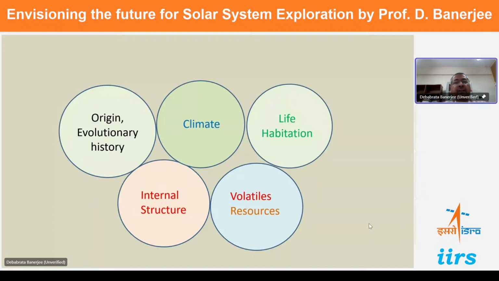Okay, so the origin and evolutionary history of a planet or a satellite. We would like to know that. And for that we need measurements and detectors which have to be flown on board an orbiter for a synoptic view, or a lander or a rover for investigating the surface of the moon or the satellite or the planet or the asteroid. Or we would like to bring samples back from the moon and other objects.